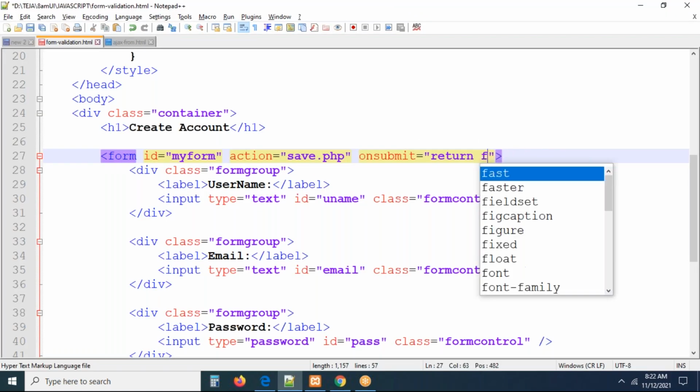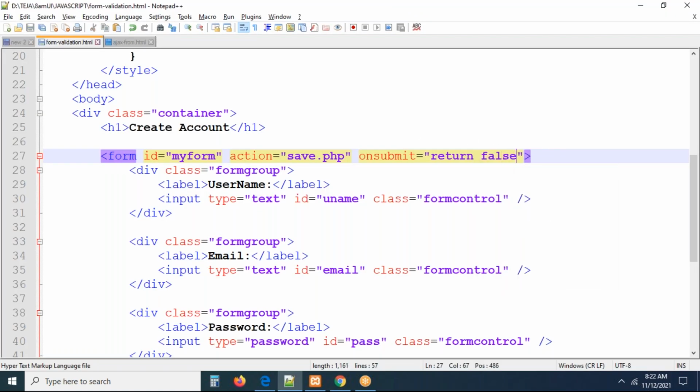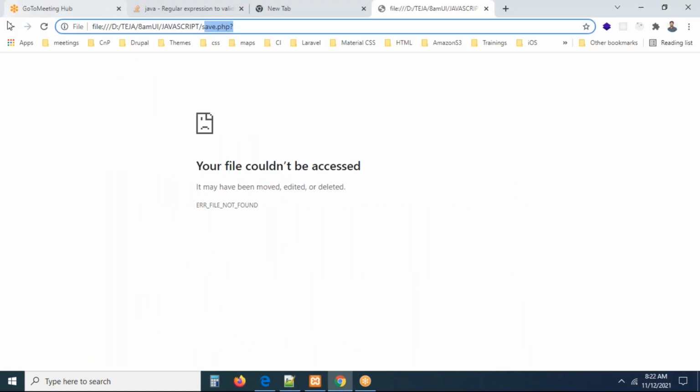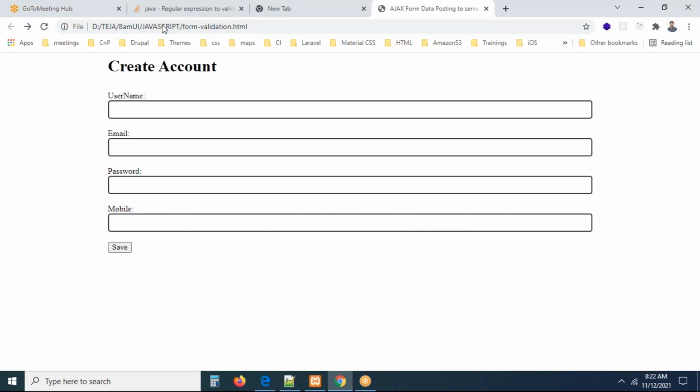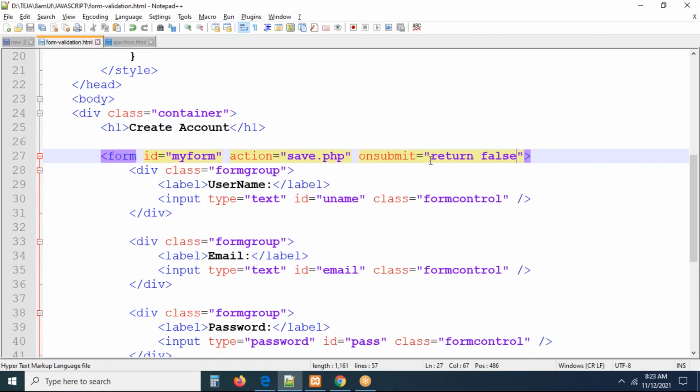Now can you see I'm setting the value to false. Now you can go back. I'm going to refresh the page again. Can you see I'm submitting Andy, but are you going anywhere? I submitted, I'm not going anywhere. So remember this, return false, what it will do.